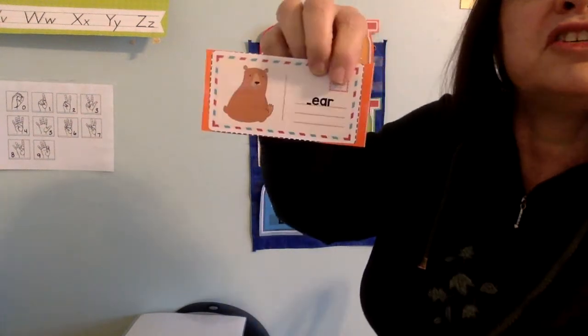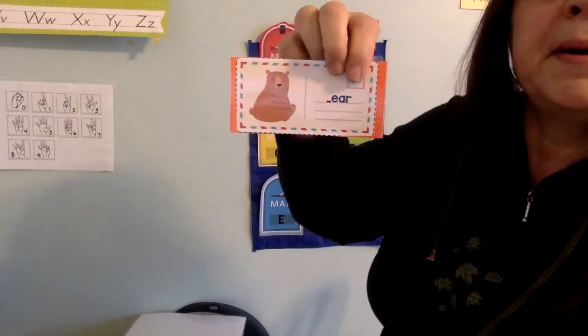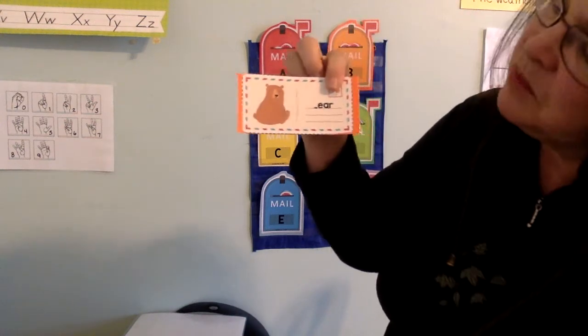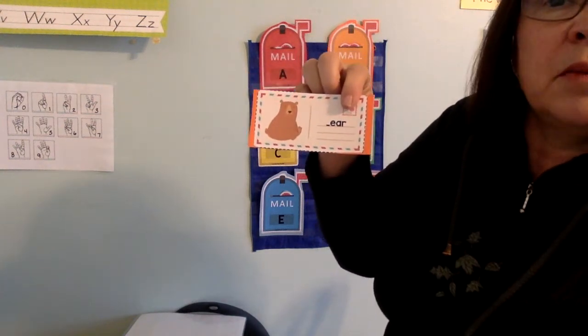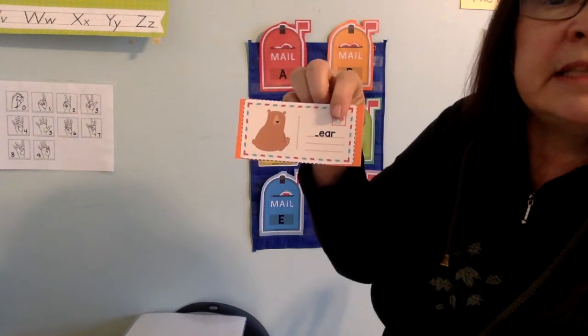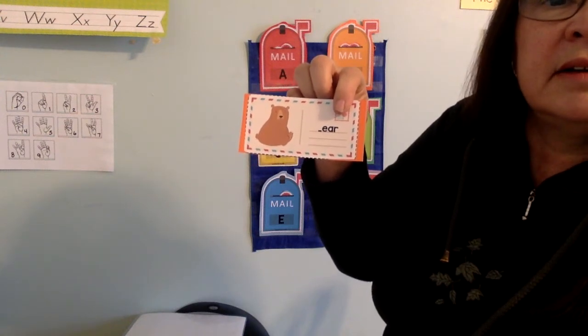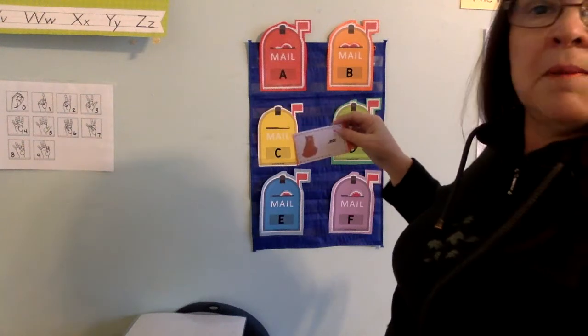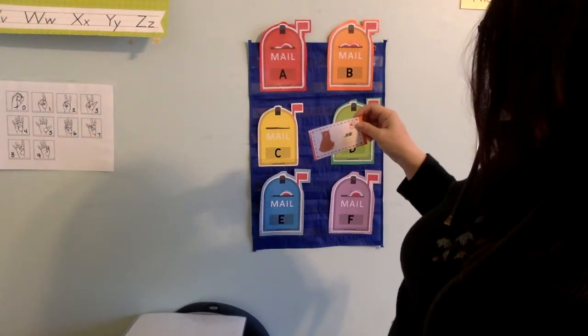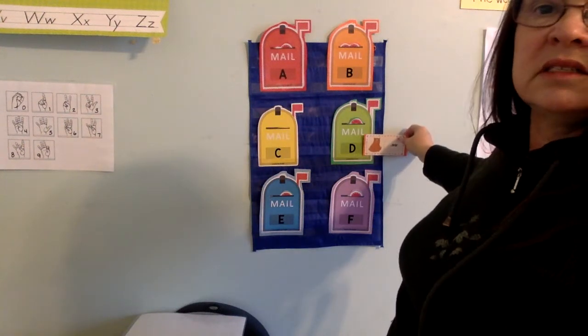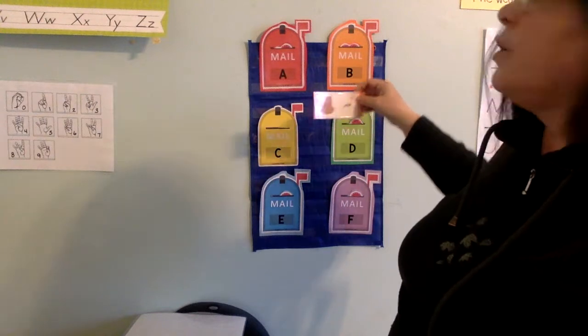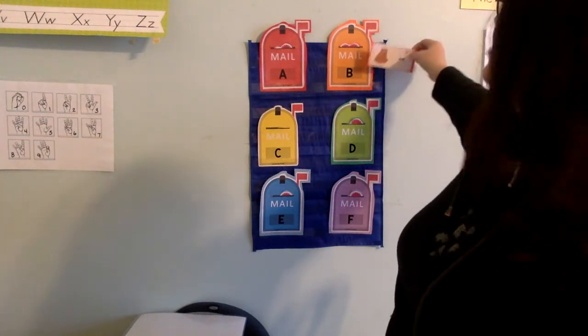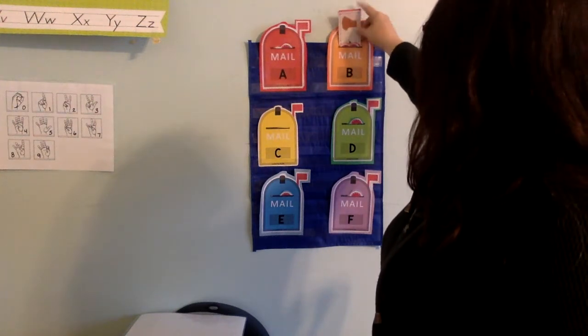So what, look at this picture. What is that picture of? Bear. And we made bears yesterday and today, right? Bear faces. Bear. What makes the B sound? That's very good. B. Do you know what mailbox this should go in? Does it go in the green mailbox? D. No. I hear orange. Bear. B for bear. Excellent. B for bear.